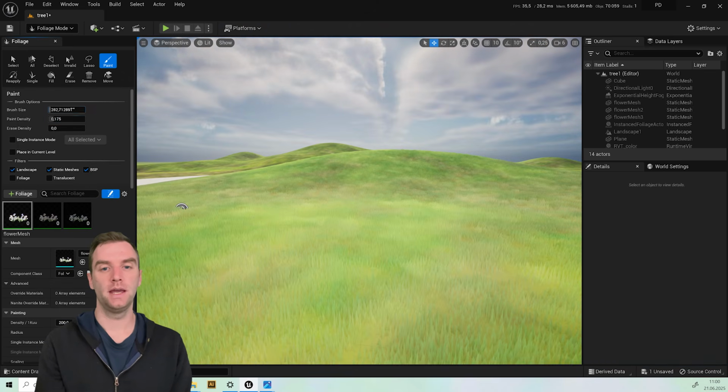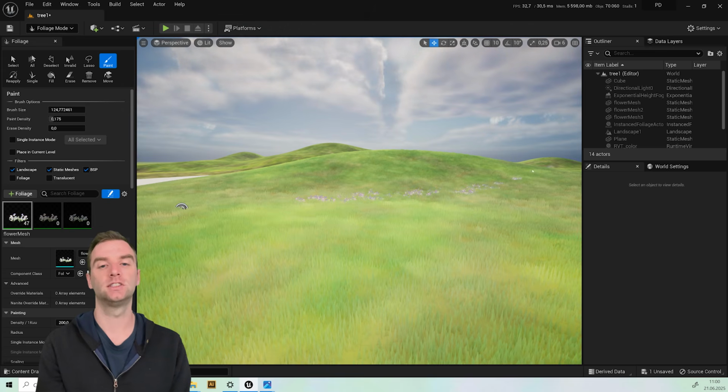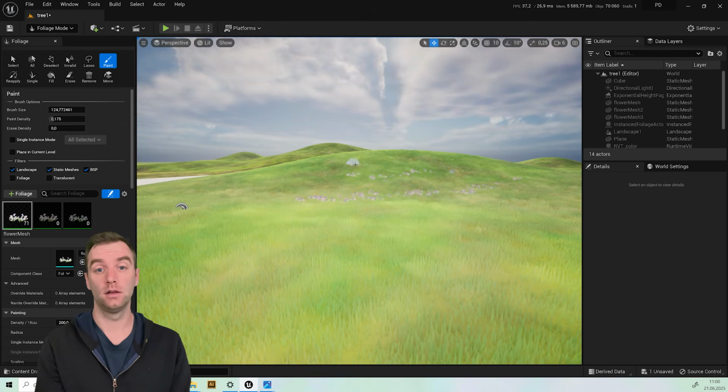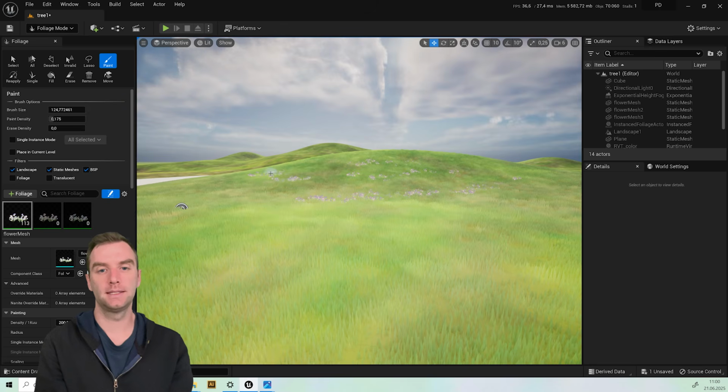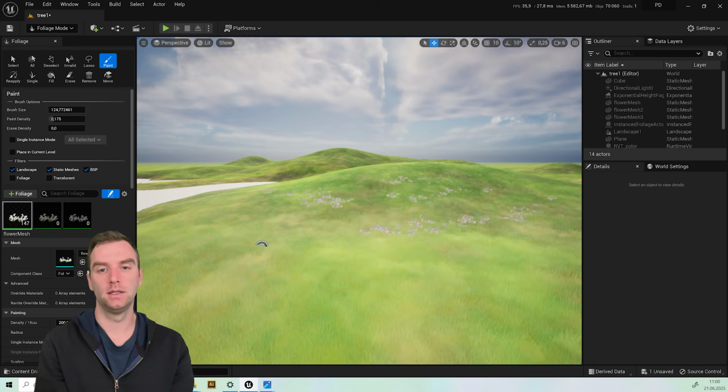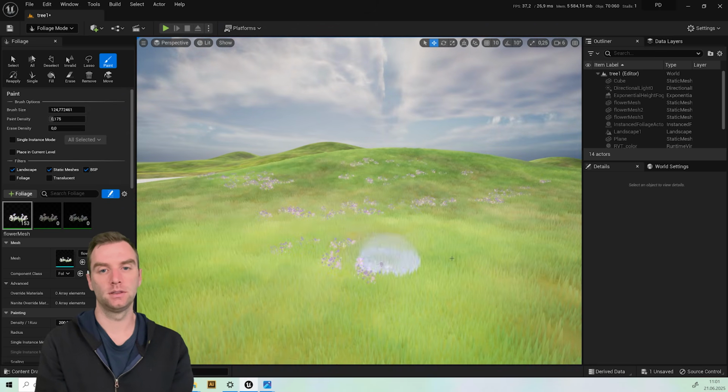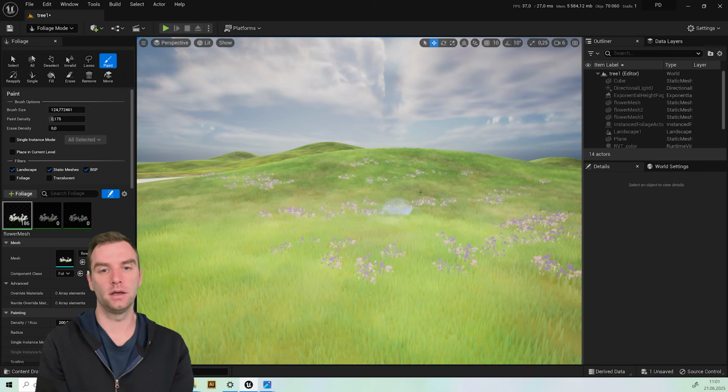All right, in this case I want to create some spots, just paint some spots like that. They are long on their horizontal axis.